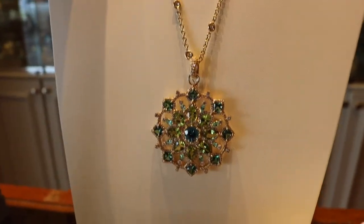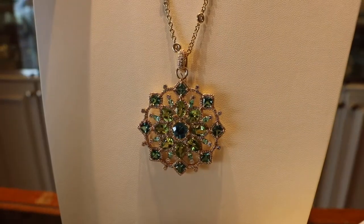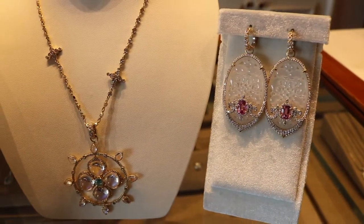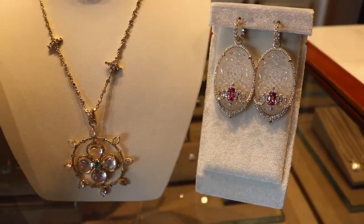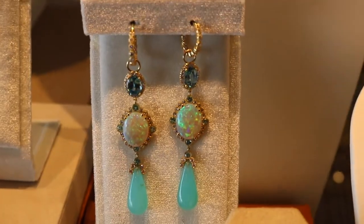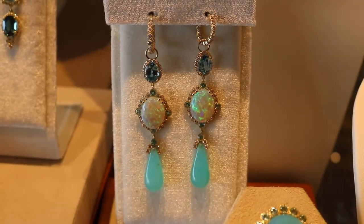We're seeing a lot of long pieces that are very fashionable. This one features greens and blues, which are super neutral when you're trying to wardrobe it — it's just a kaleidoscope of colors. This is a beautiful moonstone piece that she's designed, and this pendant is detachable from the chain, which has individual round brilliant cut diamonds in satin bezels. I just want to invite you to our trunk show in December — December 18th and 19th, all day 10 to 5 — where we're going to be seeing beautiful designs from Erica Courtney.